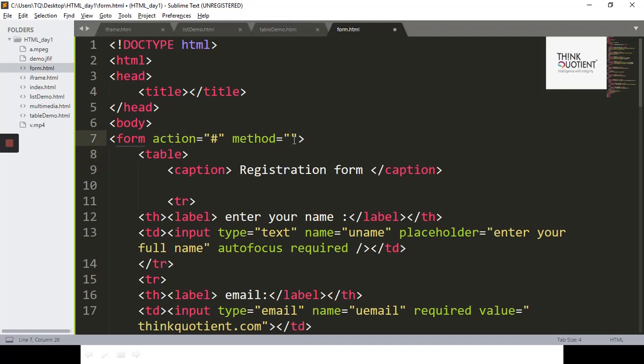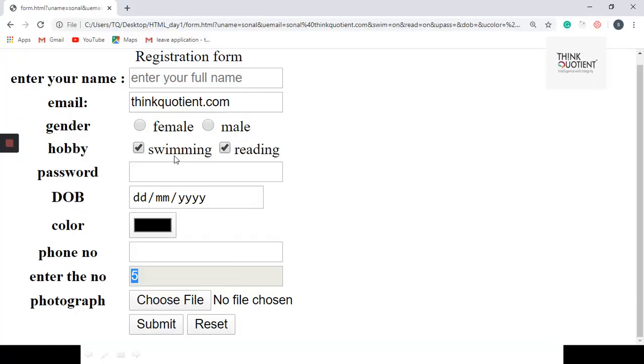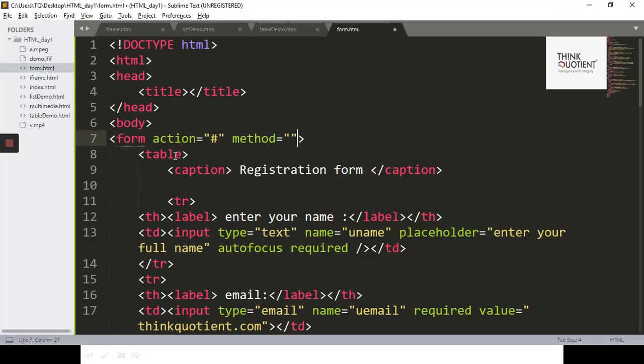Which method you want to write? Mostly we use two methods over here, get and post. Both of these methods are used to send the data. The default HTTP method when submitting the form data is get, right? So even if you don't specify the method over here, we have the get method running in the background. How I came to know that the get method is running in the background, I'll definitely show you. But before that, let's have a look at what this get is.